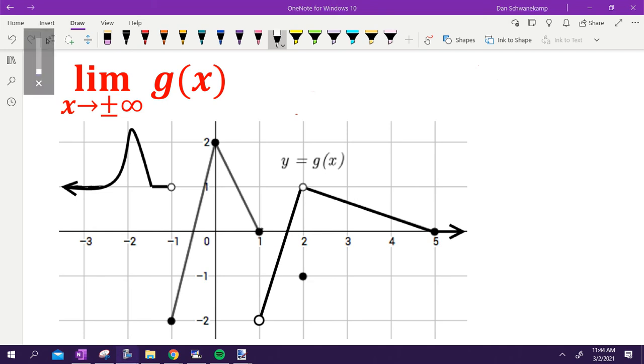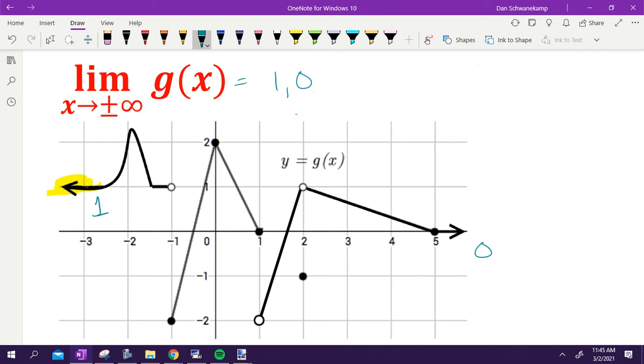If we're finding limits as x approaches positive or negative infinity, where are we looking? The ends. This graph over here gets closer and closer. It looks like it's just positive 1. And the limit as x goes this way, it looks like it's just 0. So my answers are going to be negative 1. Gosh darn, I did it again. 1 and 0. That's my setup.